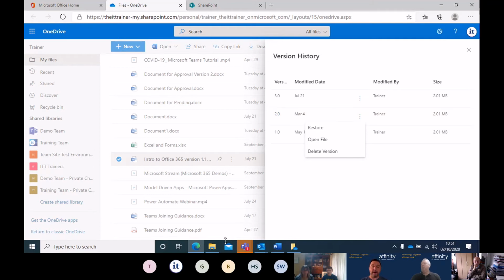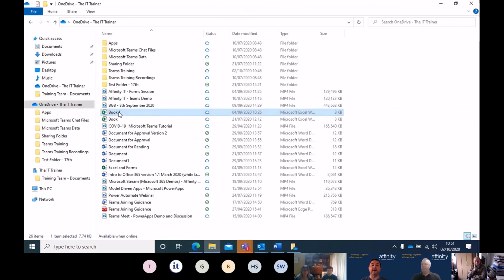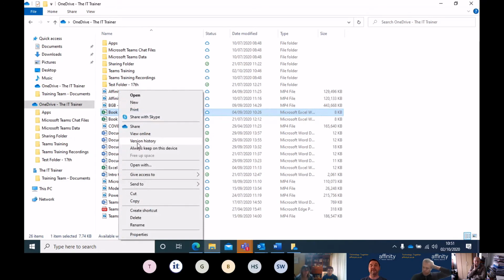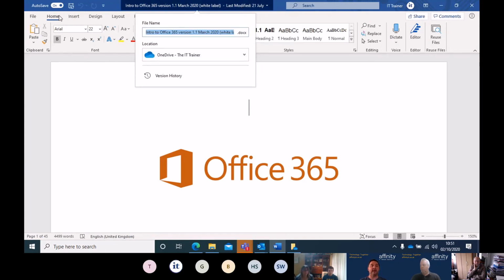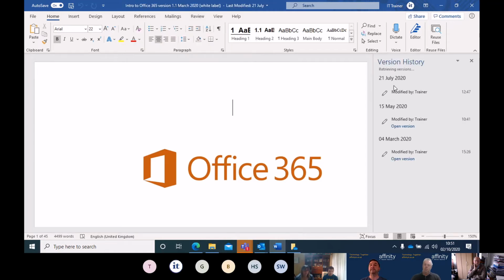And the same happens again on your desktop. They're bringing it all so that you can work from anywhere with the same thing. You can look at a version history here. And where you do it in Word or anything else, if you've messed up this document, you've overwritten it by accident using autosave, if you click up here, there's your version history. And when you do it here, you can compare the two versions together, and it does track changes for you. So this is a really, really cool thing to have a full-on proper autosave and a full-on proper version history.